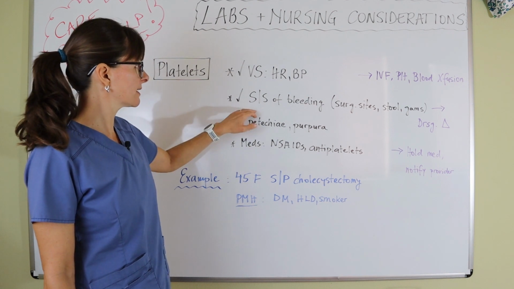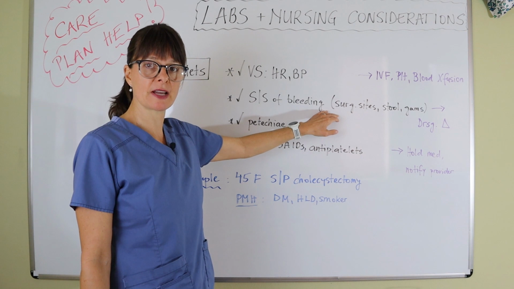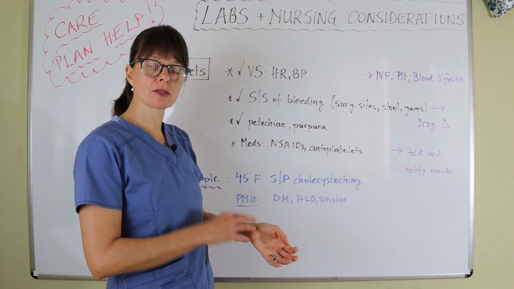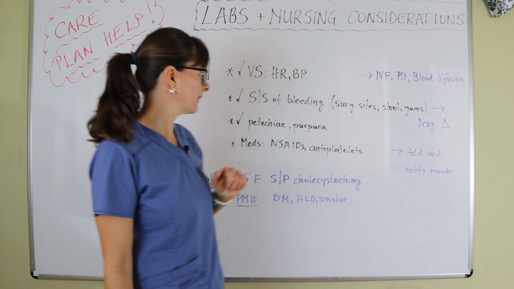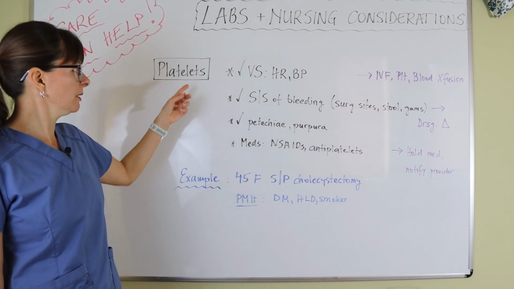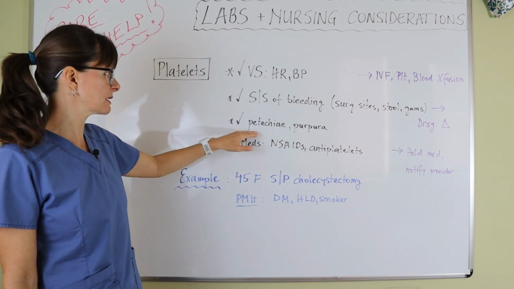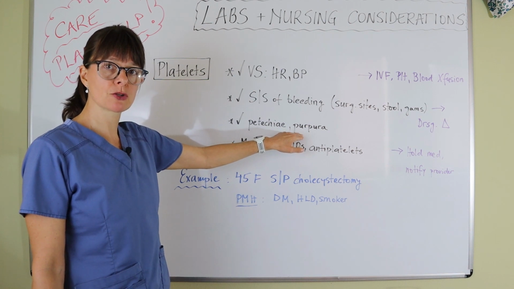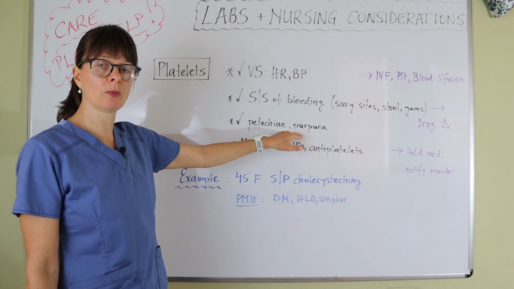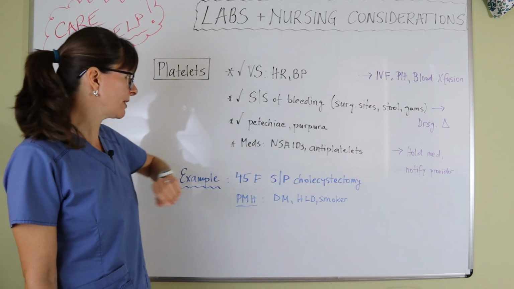Certainly we want to check for any signs and symptoms of bleeding from any surgical sites, any invasive sites, such as arterial lines or central lines that have been removed, any bleeding of the stool and the gums. When platelets are extremely low, initially it will manifest itself as petechiae and then as purpura, which is a pretty late sign. So just make sure that you know what those look like, and hopefully somebody besides you in clinical will have already gathered that information.